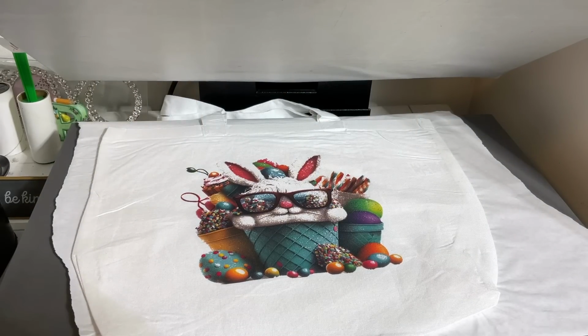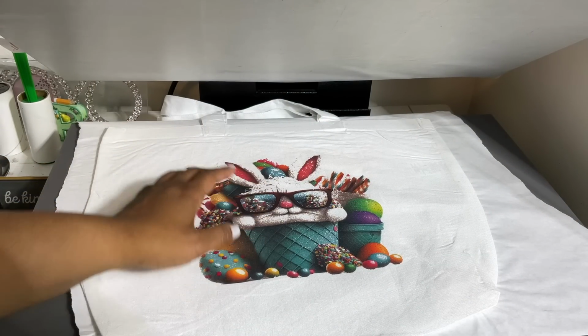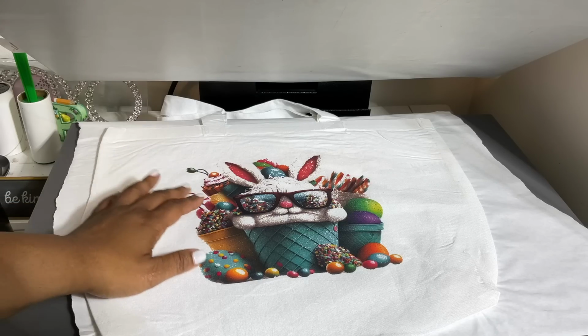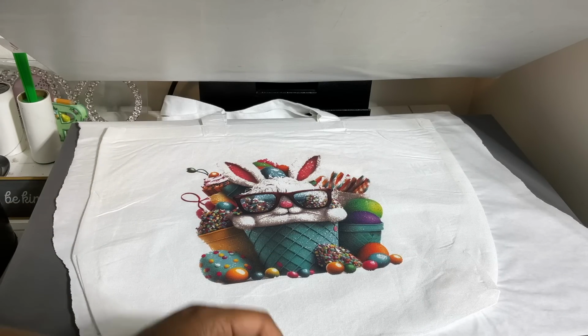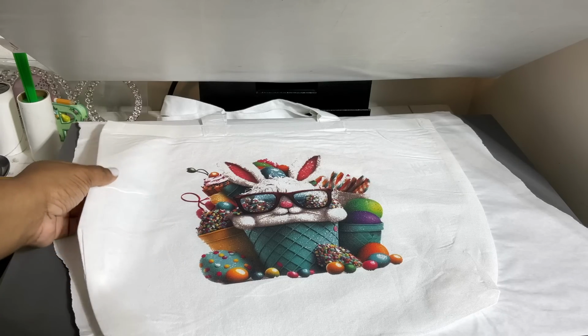All right, so that second press is done, and it feels good. It does feel good, but that's what we got, y'all. That's what we have.